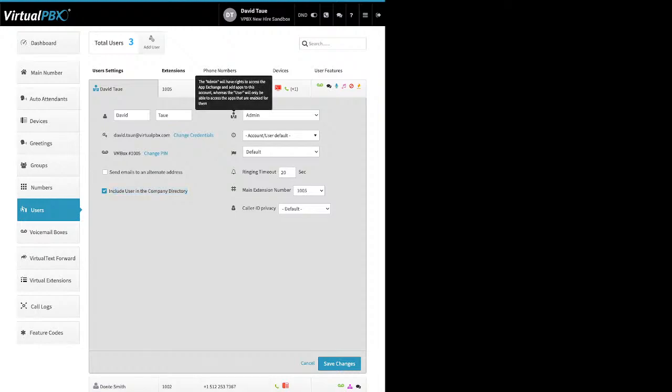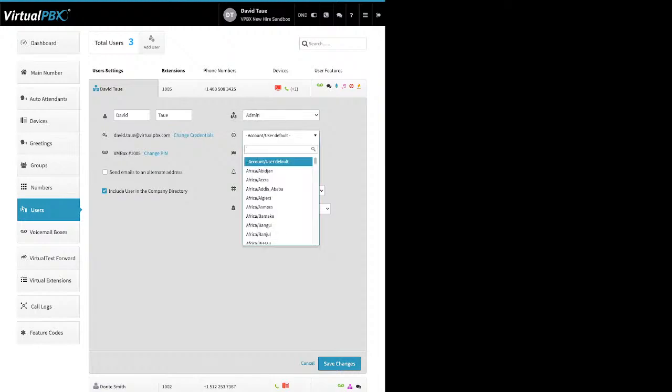Over here on the right, this pull down next to the person icon allows you to change an admin to a user or a user into an admin. If you're the only user on the account, you're the admin, so please don't change yourself to a user. The little time clock icon here, this allows you to change the time zone specific to this user, right? So that way their voicemail timestamps have the correct time for them. A little flag icon, this allows you to change the display language for the specific user. You have English, French, German, or Russian.